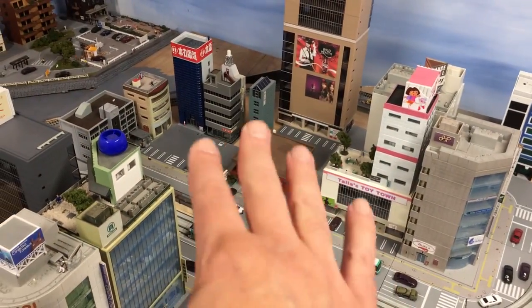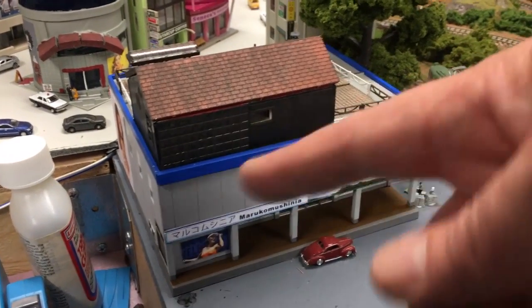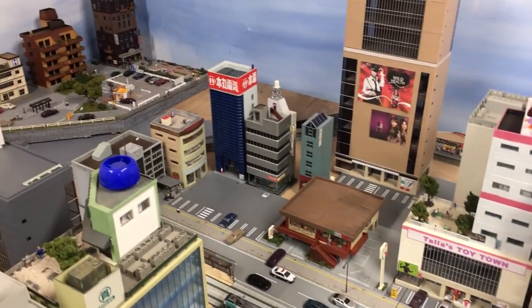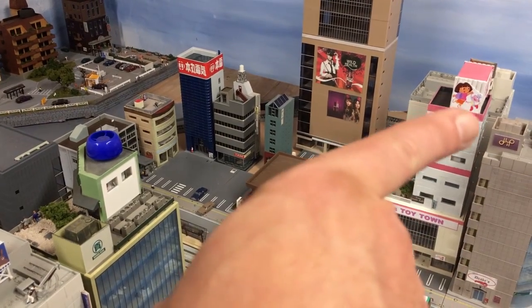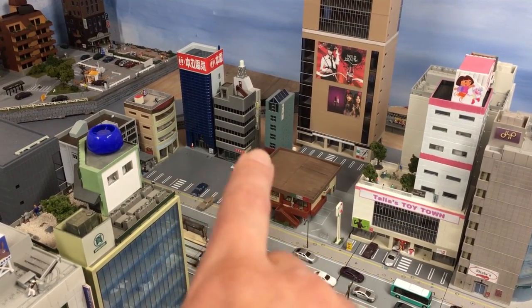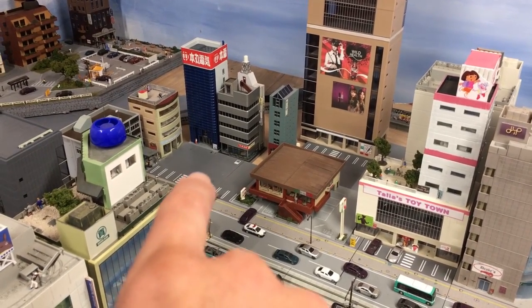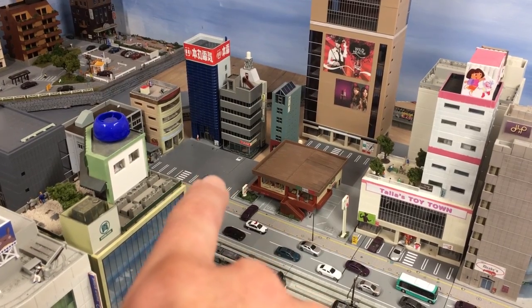I had another one of these guys, another market, which is this. Without doing this kind of modification on it, it's just a big square. It was a big box and it was boring, and it was causing all sorts of issues back here. So I moved these guys up from this section back over here, put them here, took out the market, it's just gone. I'm thinking my bike parking that I want to do will go over here, perhaps.